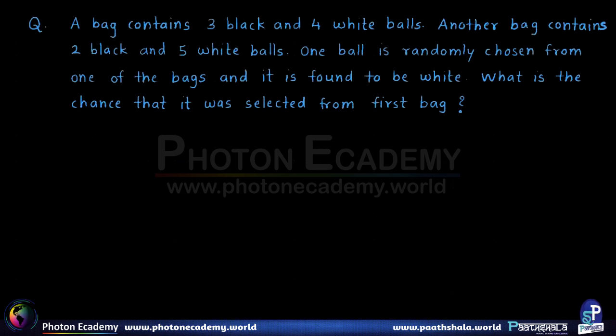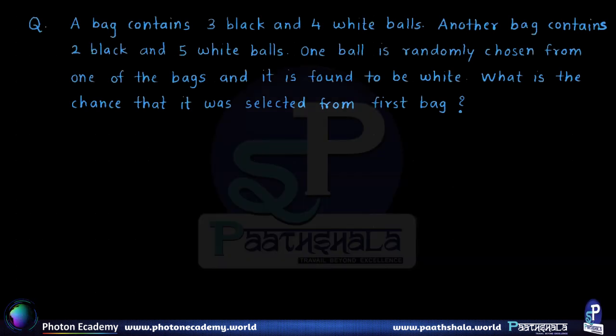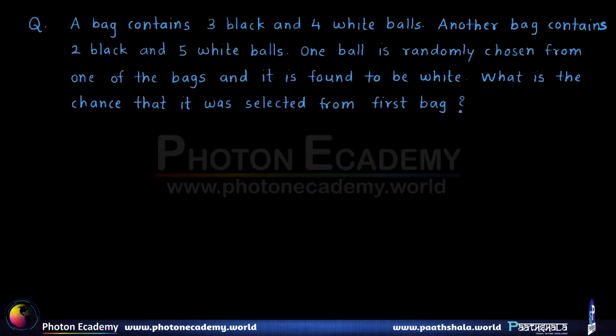Now here we see that it is the posteriori probability, because the bag selection happens first and only after that the ball selection happens. But we are already given the result of the second event that occurs later, and we have been asked to find out the probability of one of the causes. So here we can think of the 2 bags as 2 causes of the ball selection, right? So in short, what we have to find out is the probability of bag 1 given that the selected ball is white, isn't it?